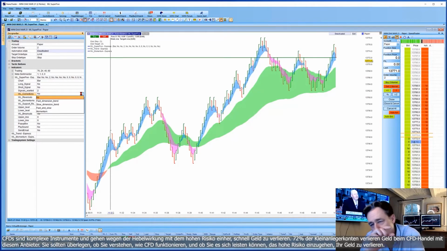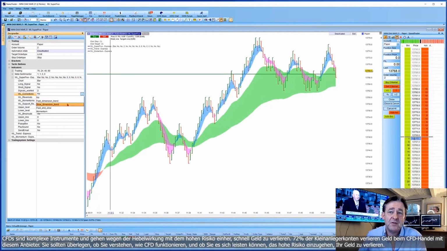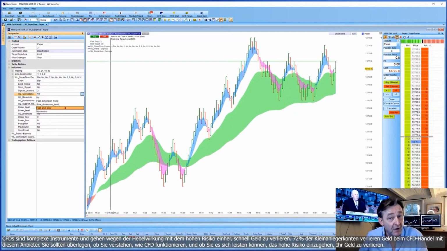It might go a little bit under, but it will stay on that line more or less. So this area often serves as, I would say, a support area. And this is how it's set up. And you can see here there are 4 possibilities: fast dimension, slow dimension, fast and slow both, or momentum.